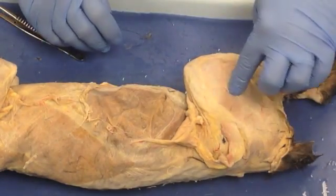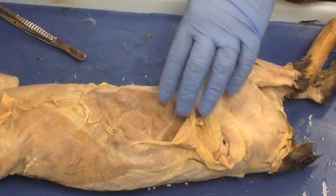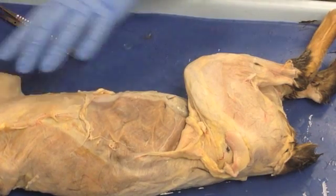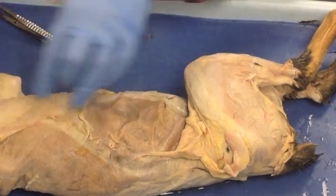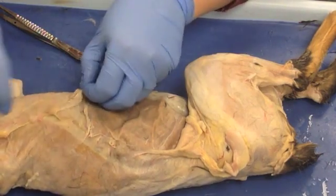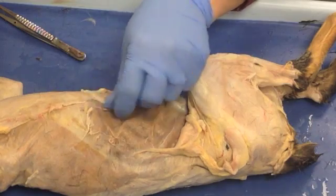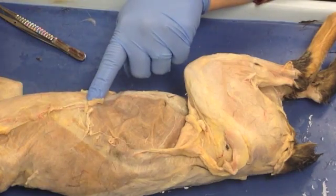A few areas to be aware of: it's easy to start cutting into semimembranosus without realizing what you're doing. It's also easy to come up underneath the chest muscles — they are attached very firmly along the sternal side, and they attach around the humerus, so they are loose and you can lift up underneath them from the inferior border. The important thing to remember with these chest muscles is to start at the top and work your way down.